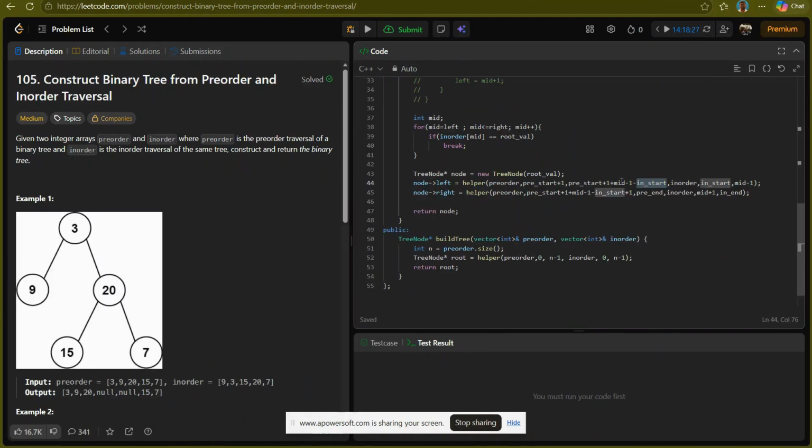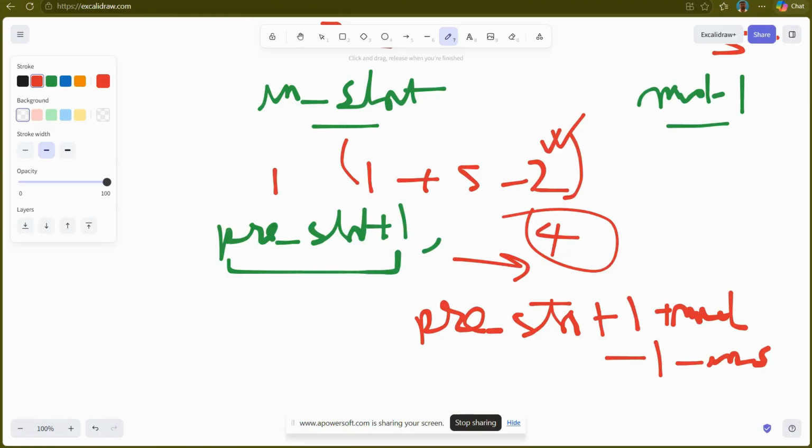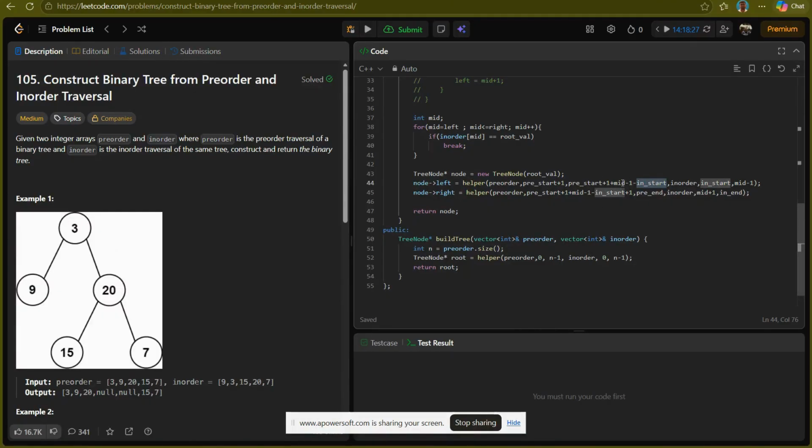If you look at that, this is pre start plus 1 plus mid minus 1 minus in start. So that is explained. And similarly, now we'll do the same thing for the right preorder subtree, right?